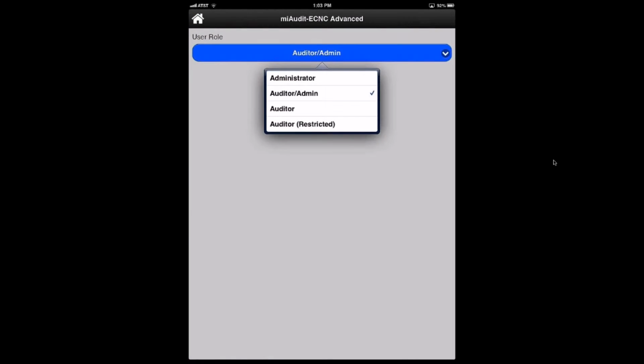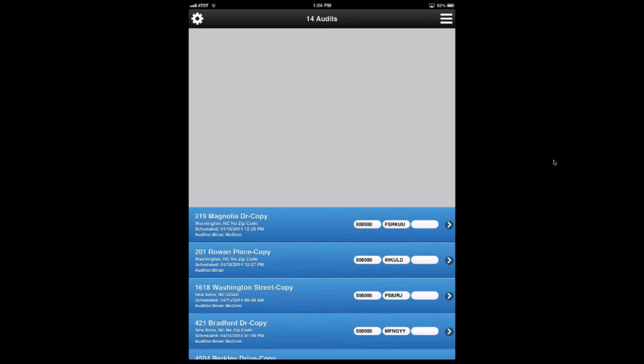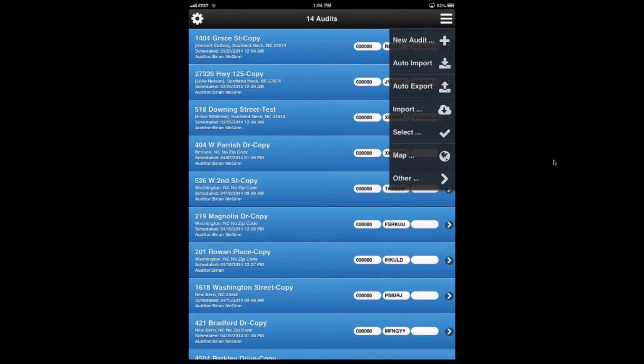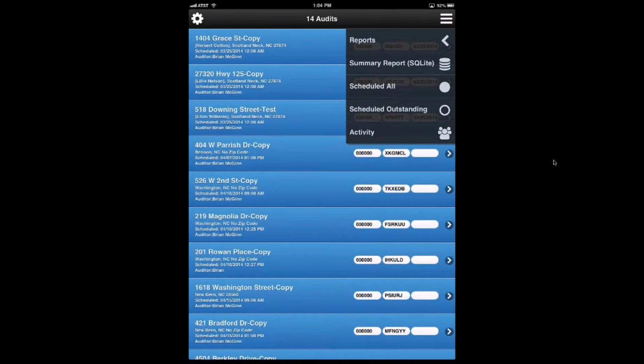So you will be an administrator. So I'm going to change the user role to administrator. And there is, the very bottom one, other, reports. And the top report is summary report SQLite.